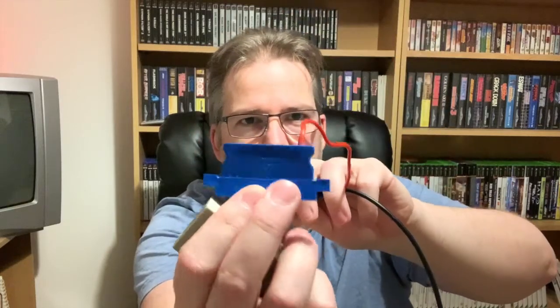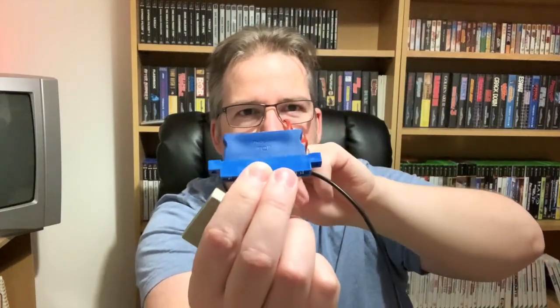And I think there is a bit on there that says top. I don't know if you can see that. There we go. It just says top, so that you know that's facing up, because unlike the Specky one, this isn't keyed, so you could put it in back to front. I don't know if that would damage the unit or not, but we'll be extremely careful when we're doing it.